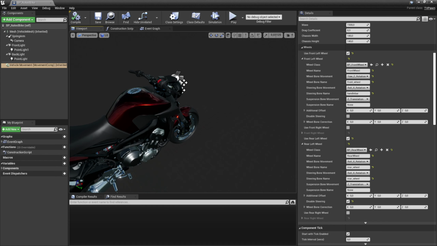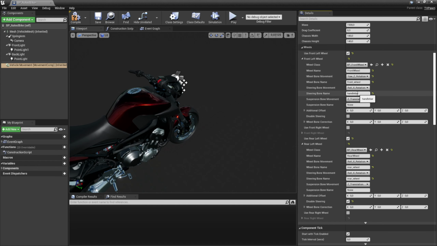What is different for the system is that we can enable those specific wheels we need, and we can also set a wheel class which is the same as in the stock system. It's this one here. There I did not change anything yet. We can also set a movement bone, which is basically for the rotation of the wheel, similar to the ones in Unreal Engine as well.